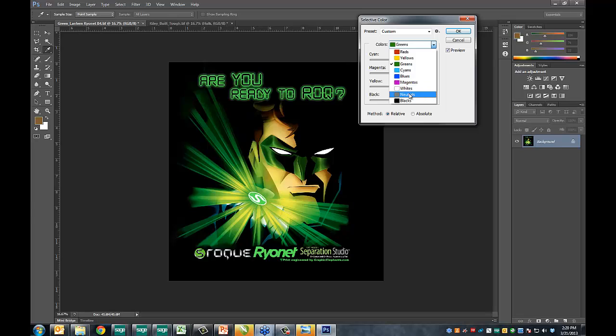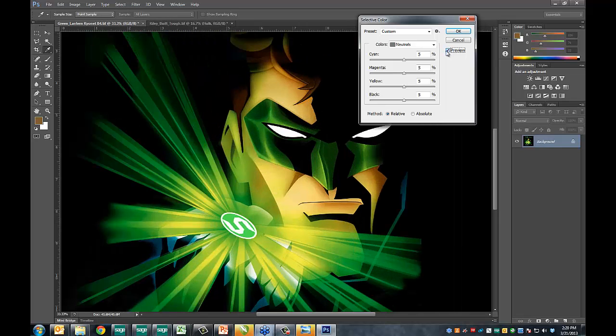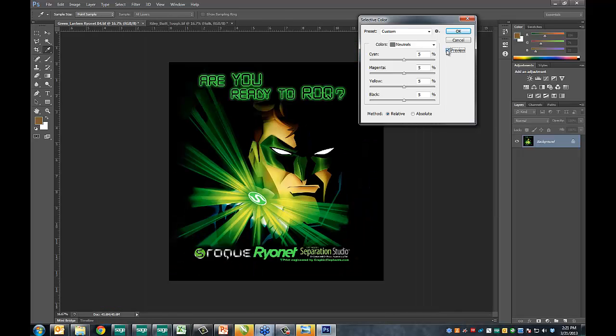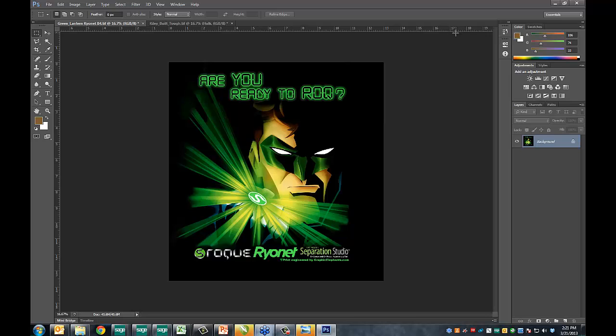Well, we're actually going to select the neutrals. What this is going to do is constrict the gray matter of the image. I'm taking each of the neutrals up to about 7. Now you're going to look at me when I'm doing this and say, why is he doing this? Because it doesn't really change that much. It's anywhere from 1 to 7 depending on what looks good. So this is before, this is after. You can see it takes away some of the haze in that image. Before, after. It just constricts the image a little bit. So we're going to handle the neutrals and boost them up 5 to 7%. Typically I go 7%, but this image is a little darker, so I'm going to go down to 5%.